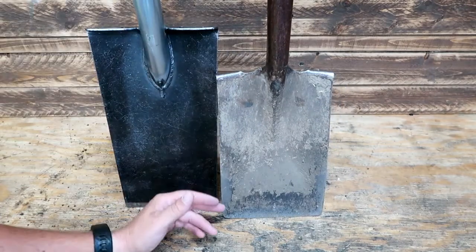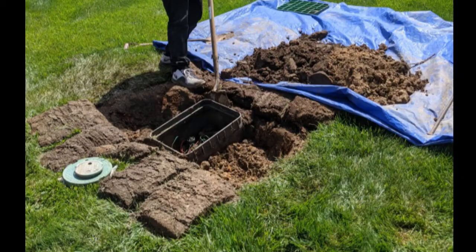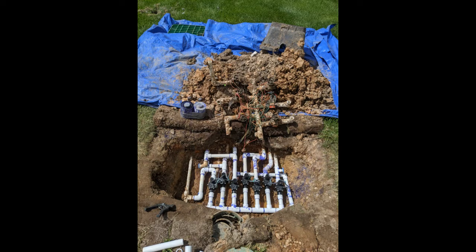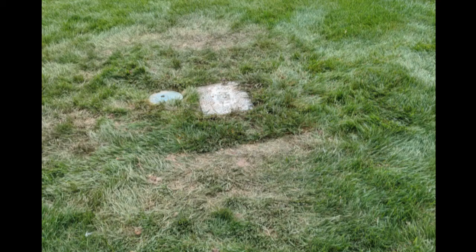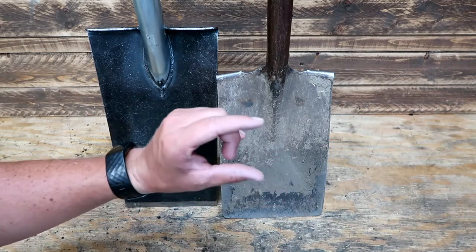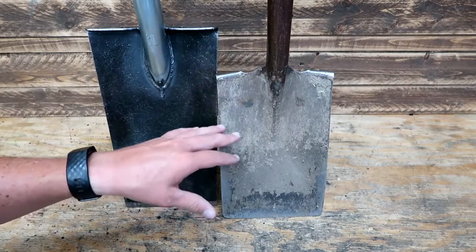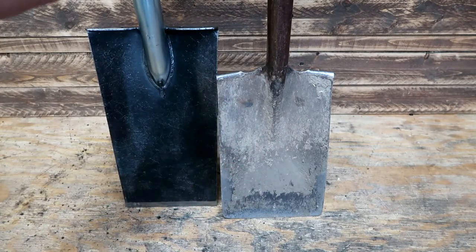And then the reason I call it a sod shovel is because whenever you're removing sod, whenever I'm doing a sprinkler repair, you can take this and cut underneath the thatch, and it makes a really nice level cut, and you can peel back the sod and roll it up. Like when you order a pallet of sod and it's rolled up, you can just cut underneath the sod and pull that sod back, and you just leave an inch or more of root with dirt, and just peel that back, do any repairs underneath, then you can roll that piece of sod back down.